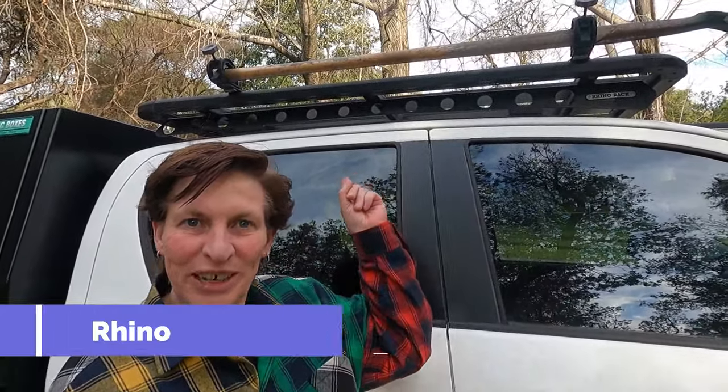We got it done by Tinter Car. Okay, next up we've got the roof rack, Rhino roof rack. We've not really used it except for we hang a shovel and an awning off it.